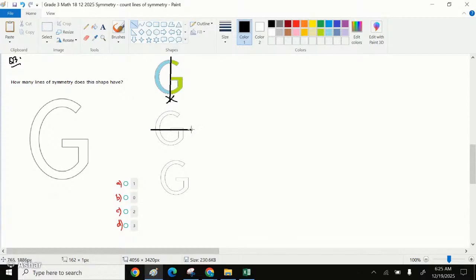If we draw a line over here, that is a horizontal line. So can we say the shape above the line is the same as below the line? Are they exactly the same? No, they're not the same. Again, we have B as the answer. Thank you so much. And if we draw a slant line, we can again say that the upper part of the shape is not the same as the lower part of the shape. It's still not a line of symmetry. So option B is the correct answer, and we say there is no line of symmetry.